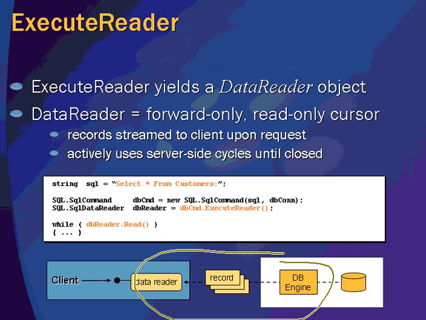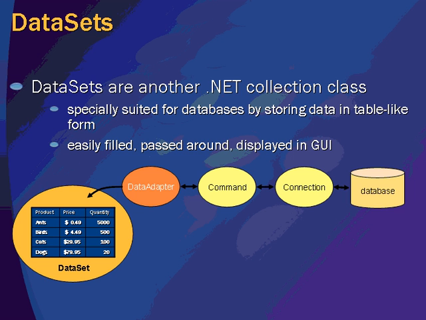Forward only, read only. So we saw that one. No need to dally there. So those are options 1 and 2. Read one value, read a bunch of values. The last way to do things is this notion of data sets. And this is the flip side, in the sense that this is the disconnected option. So let's talk a little bit about data sets, and then I'll show you an example. We'll bounce in and do another demo.